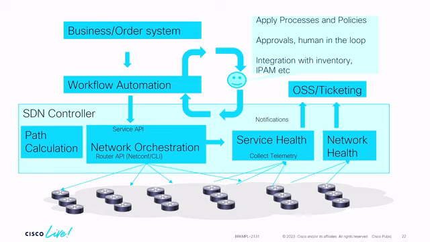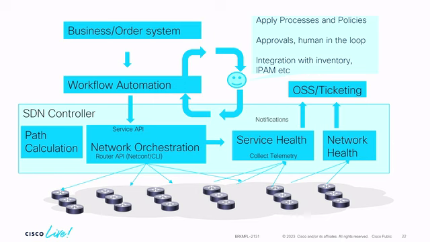But what we are saying now is that we can actually merge a lot of these into one platform, what we are calling an SDN controller, wherein you have one API interface to actually take the order, and it does all of it inside, let's say east-west communications, all encapsulated in this controller. The only thing you get out of it is notifications about either service completions or alarms and service health issues, so that all the things inside can be aware of each other rather than having to go outside and do each in a silo, right? So we're trying to break silos here to make sure they all work together.